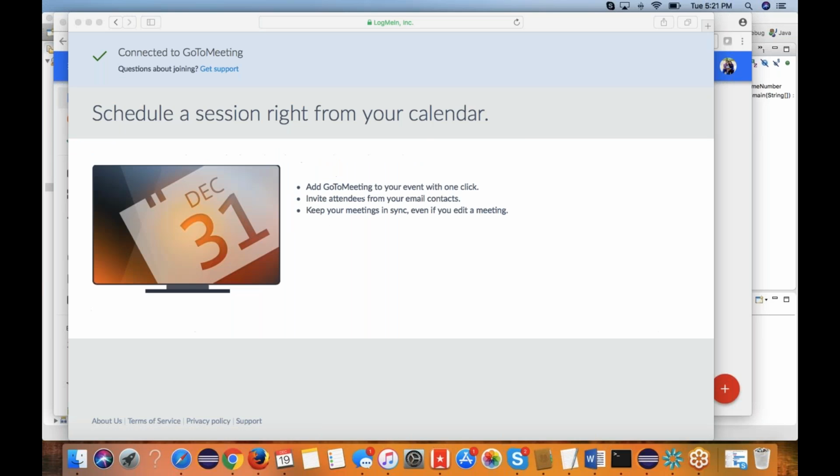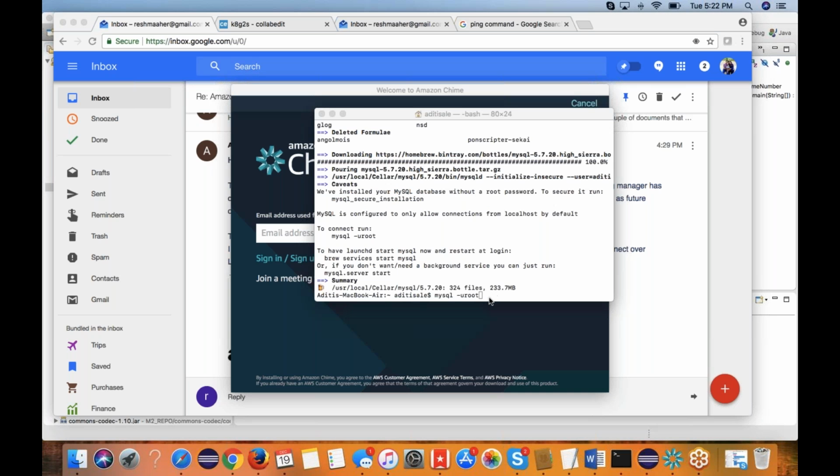Yeah, now I can see. So it is asking me to run mysql. Correct. You can even say mysql -h localhost -u root, because you are connecting from the same machine.